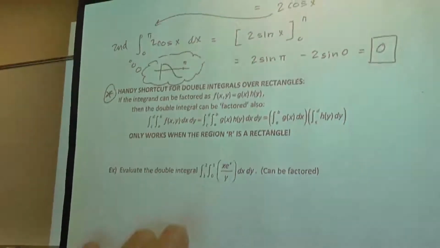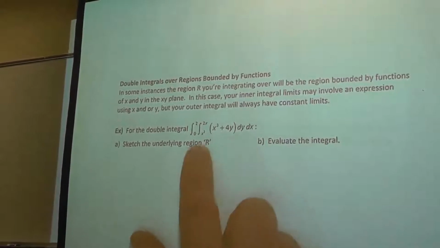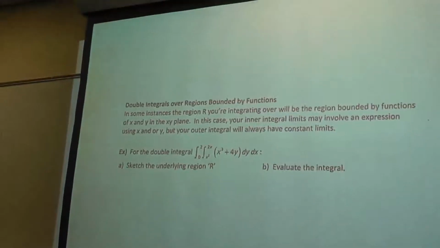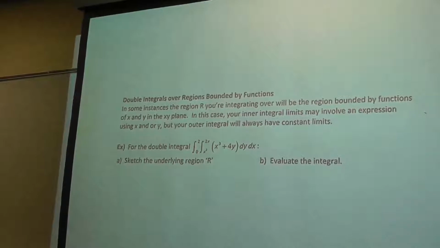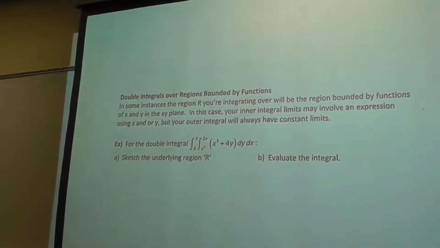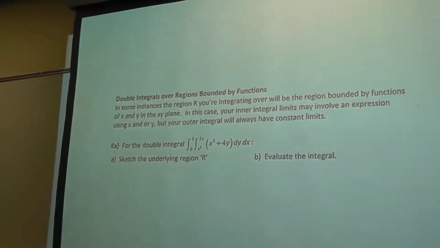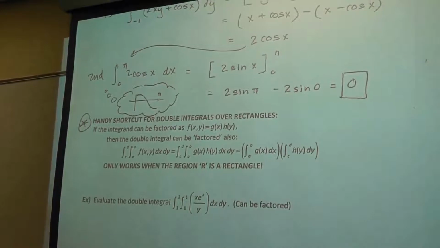Just to give you a heads up, we're eventually going to be integrating over regions like this. Your limits for x and y don't have to depend on constants. It can be that y goes from the curve y equals x squared to the curve y equals 2x, and then x is bounded from 0 to 2. So we're not always going to be dealing with rectangular domains of our double integrals. Sometimes we'll have regions that are bounded by functions in the xy plane. Okay, it's just a natural extension. But whenever you're integrating over a rectangle, and did you have a question?